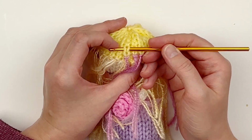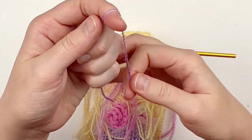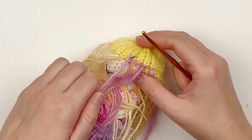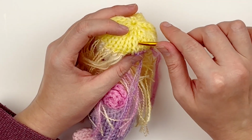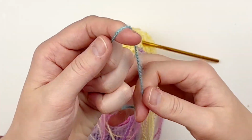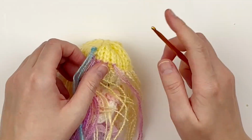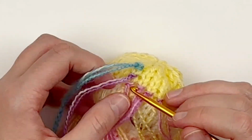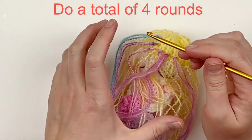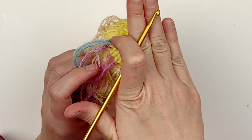So for example, the next round I would change color to purple and then do a whole round of purple, and then I would go up a stitch and change color to this beautiful turquoise. And do a whole round of that. And so as you can see, I've got the yellow, the pink, the purple, and the turquoise. So that's 4 rounds that you would do all the way around the perimeter of the crown, and you should have 22 of each color. And then I'll meet you here.